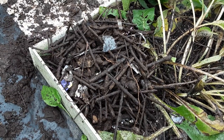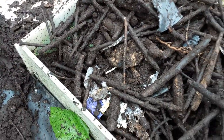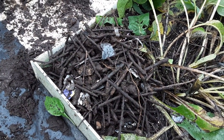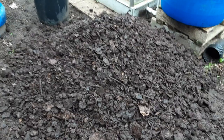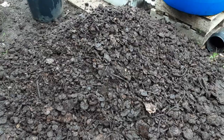There's definitely less sticks than last year, and of course then you get all the litter, debris and a few stones and rocks. All this material, bar the litter and the rocks, will go into the bottom of some of the new pallet collar beds. And this will also go into the bottom of some of the beds, maybe not all. But there's more this year.